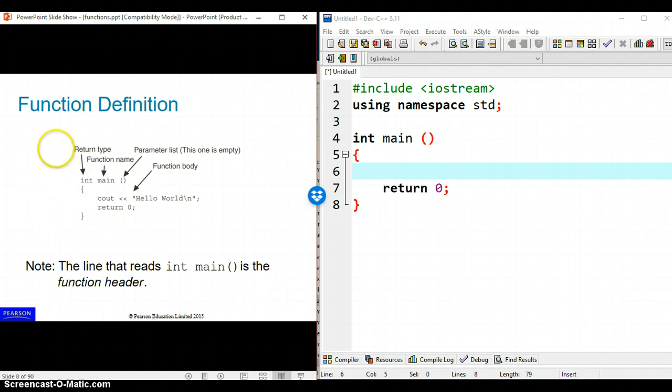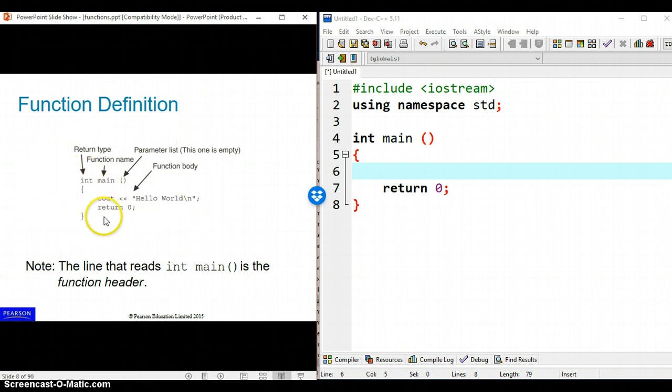You can see there are four important things in the function definition of this main function: we have the return type, the function name, the parameter list and the function body. This is the whole main function definition.